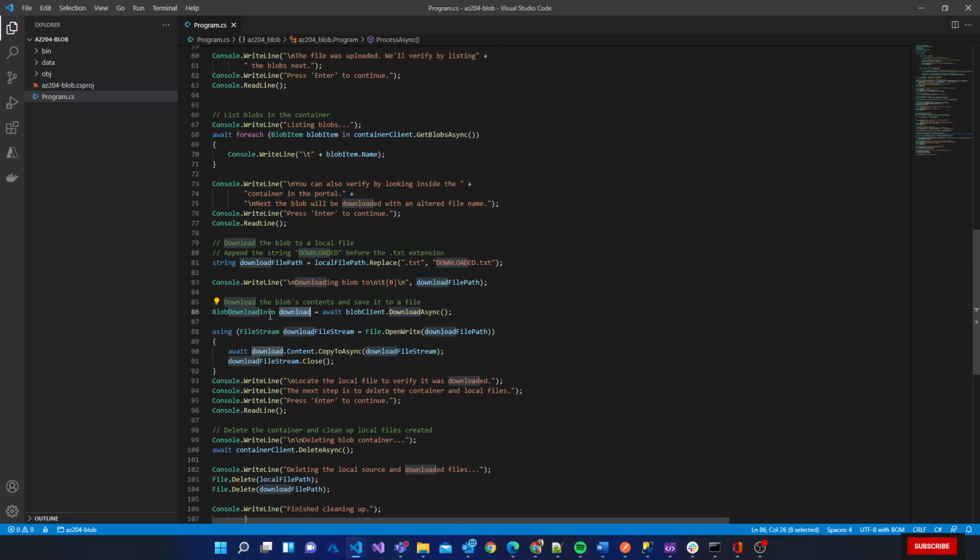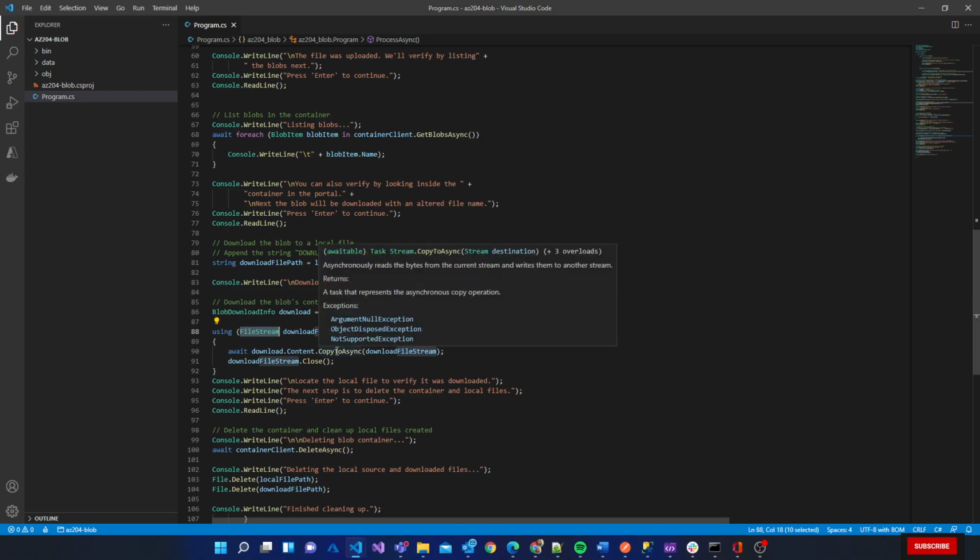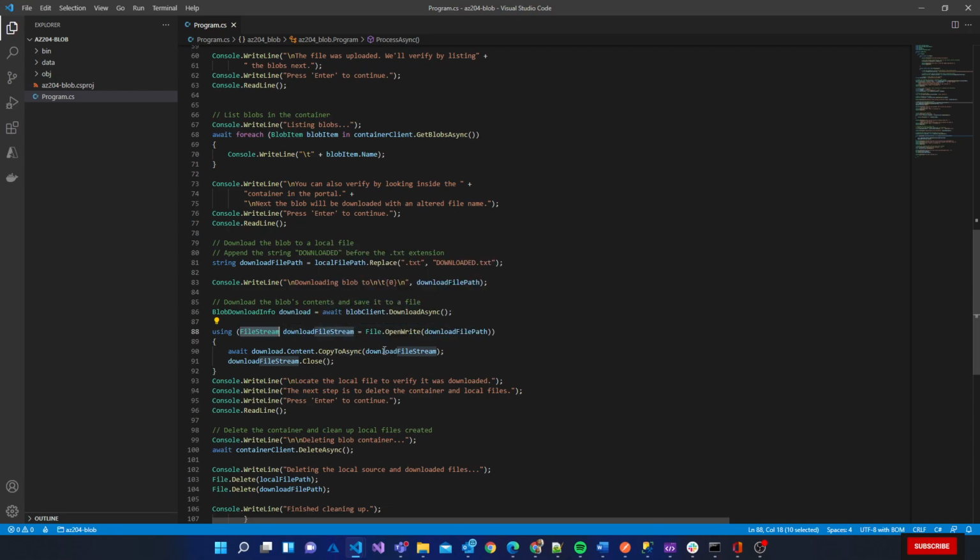Download is a stream of some sort, essentially. We put a file stream in there from the download info content that basically writes it to the file that we have specified, which is that document.test file there, which is effectively what we had.